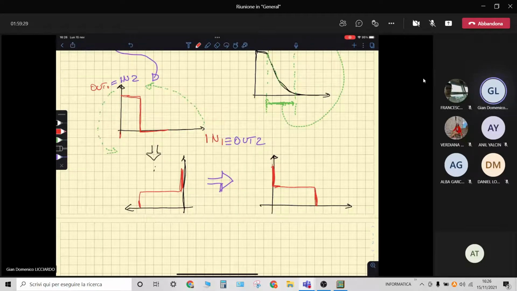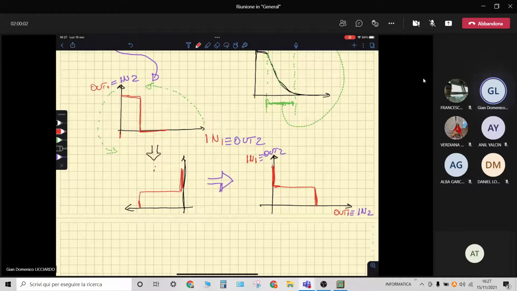Now the axes are in 1 and out 1, and once again they coincide with in 2 and out 2. Now on these axes we can plot the same curve that we used for the first inverter, this time for the second one.